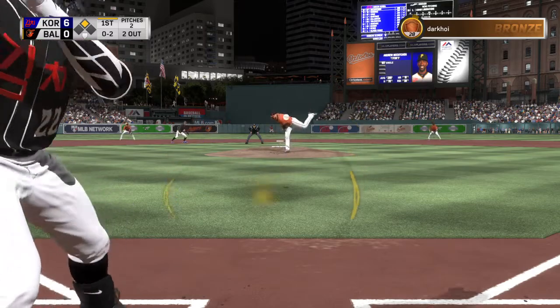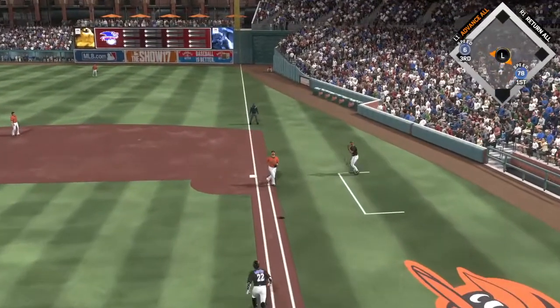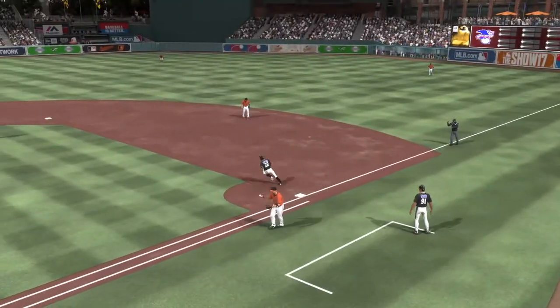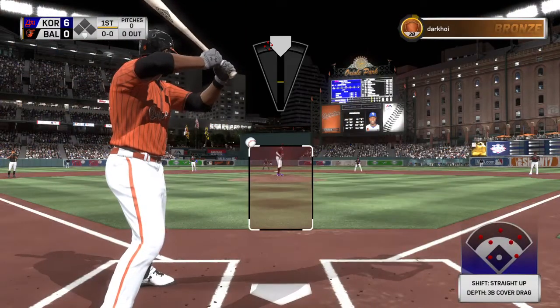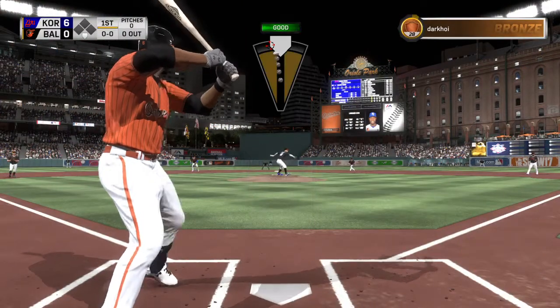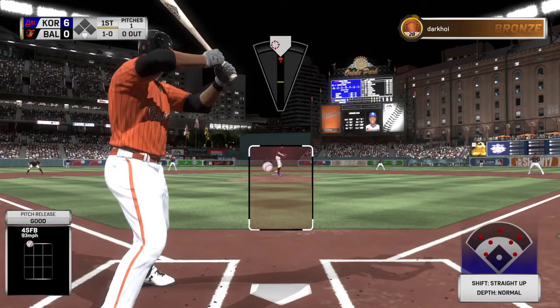0-2 count. Here's the pitch. Swing at a high pop, drifting into foul territory. Pujols near the first base bag, and that's out. In now is Lorenzo Kane. He'll lead things off here in the bottom half of the first. Left fielder, Lorenzo Kane.